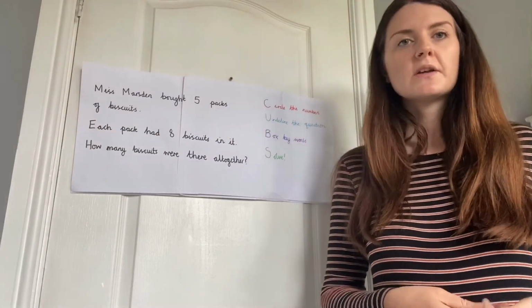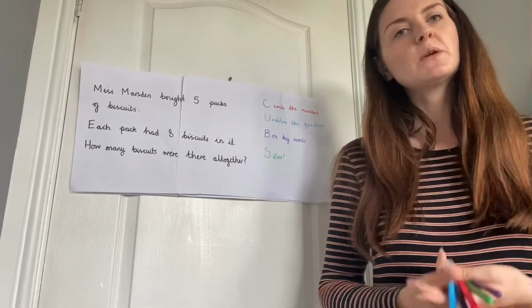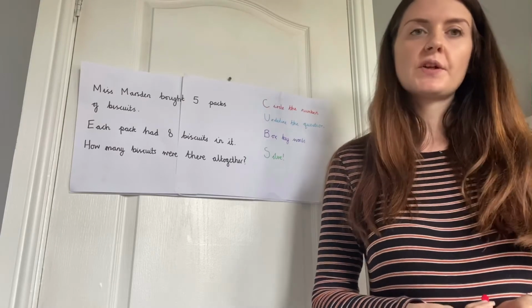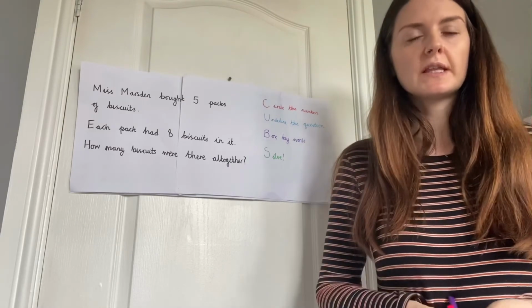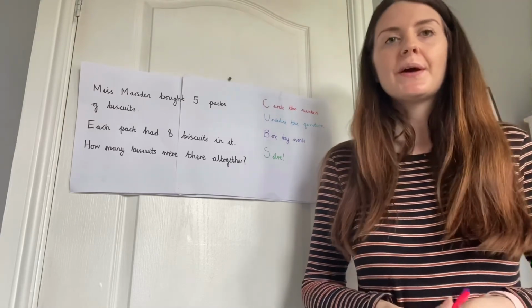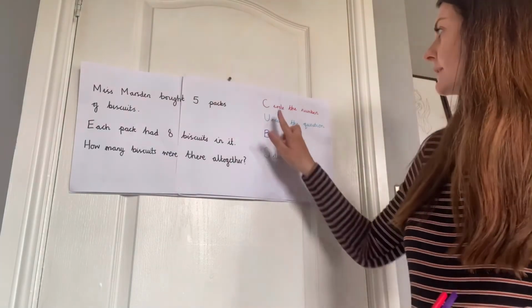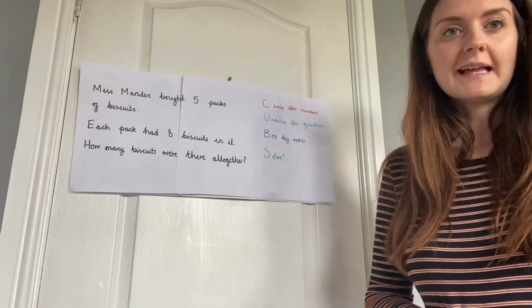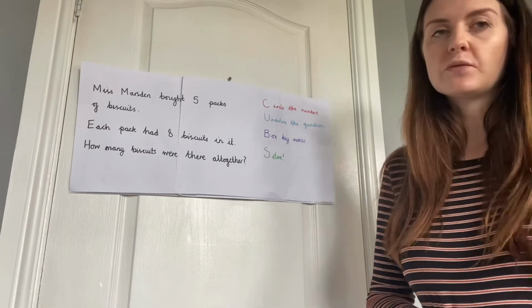Okay, we're moving on to task 3 now, which is going to be word problems that I want children that are going to approach this task to solve it mentally, so using your knowledge of your times tables. Okay, so we're going to be using the CUBS strategy to solve our word problem, which is a strategy that we've done in class lots of times, so it's just revision for us.